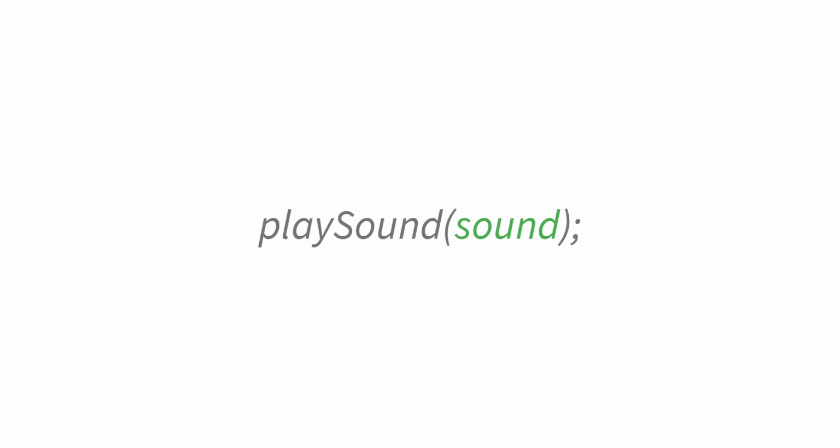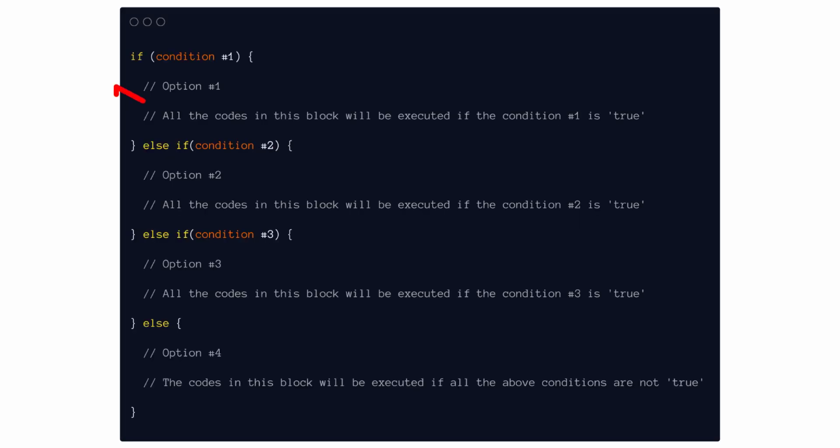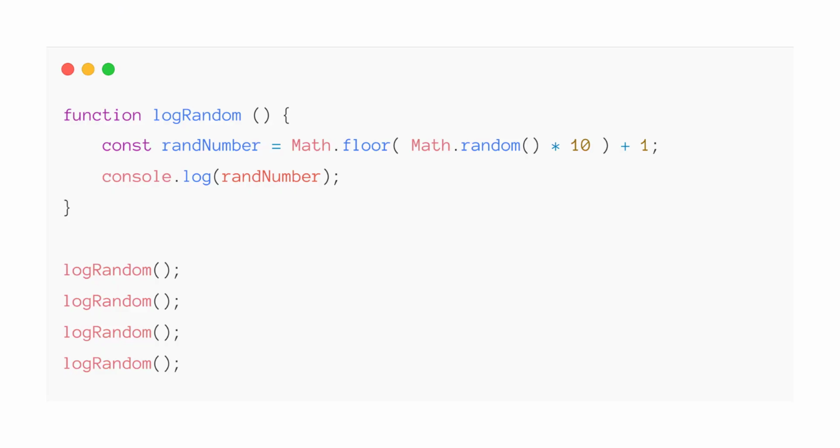Functions also affect the flow of your programs. For example, the JavaScript programs you have written so far start at the top of a file and run line by line to the end of the file. You learned in the previous lecture that conditional statements can also affect the flow of the program by doing different things based on different conditions. But even then, the program still runs from the top to the bottom of the file. Functions, however, break that top to bottom flow.